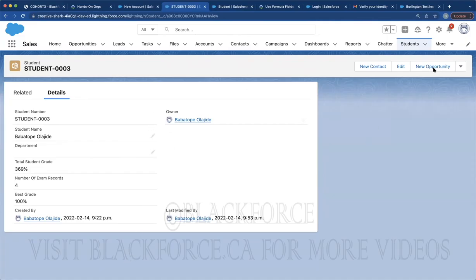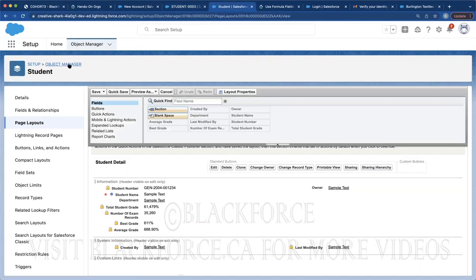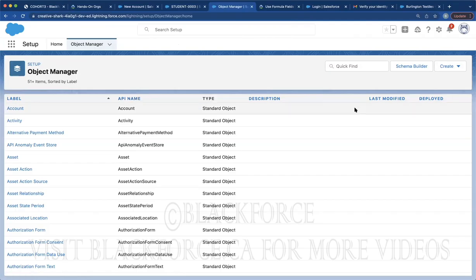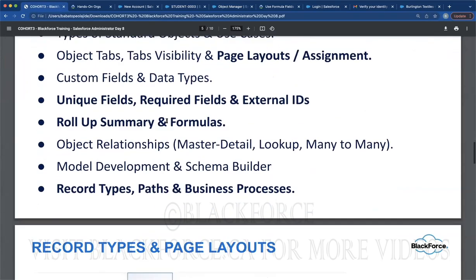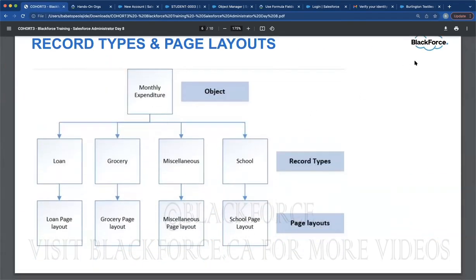The next thing I want to show you in this is, although we cannot go to the Lightning application development, I need to show you what they call a record type because it's very important. What are record types in Salesforce? The best way to explain what record types are is using this chart, okay? So can you guys see the chart I have right now?